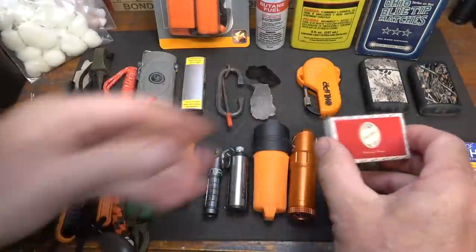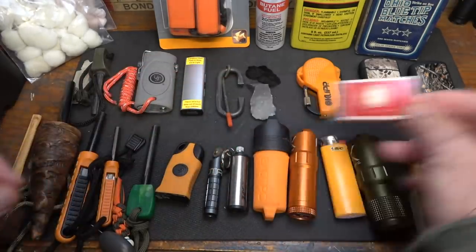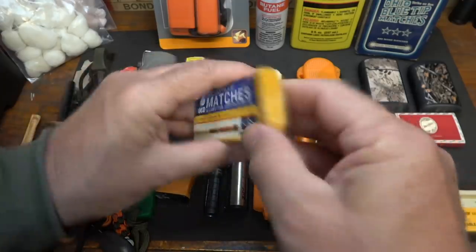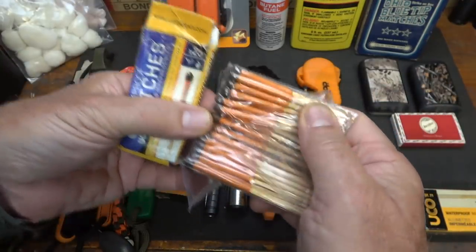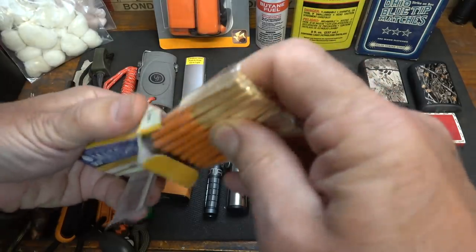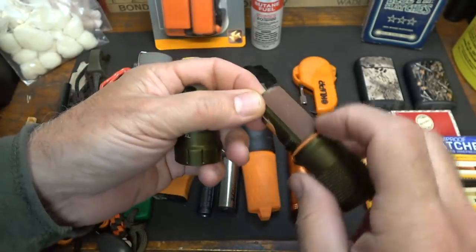Having some way to start fire makes things a lot easier to get things rolling, then you can add the larger pieces. First is your match — matches have been around for a long time. These are just box strike matches with a little striker. But there are also a number of different survival-oriented matches, like these stormproof matches, or lifeboat matches as they're called. They have a striker and really long matches, and these things will burn even if you dip them in water — they'll start back up. These are really what I like to have for my survival kit and fire kit. When it comes to storing your matches, I like to have something to put them in.